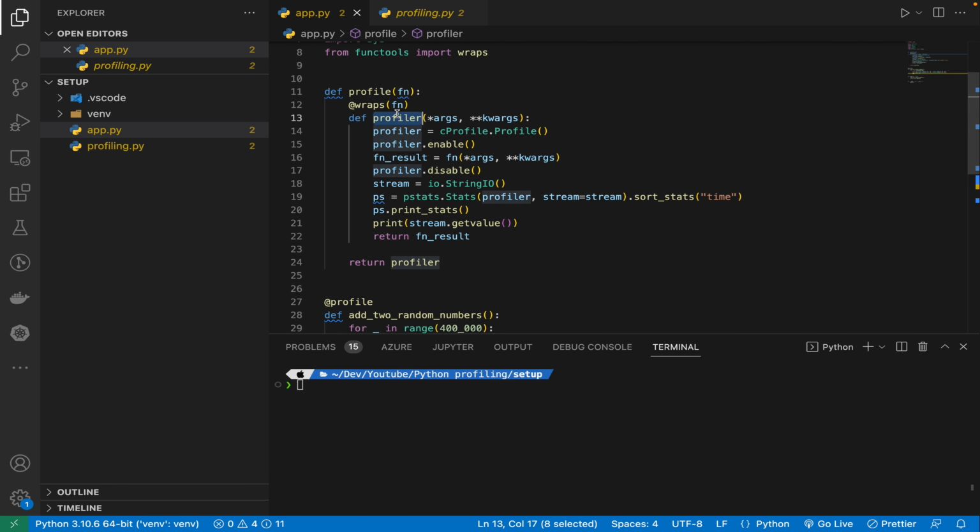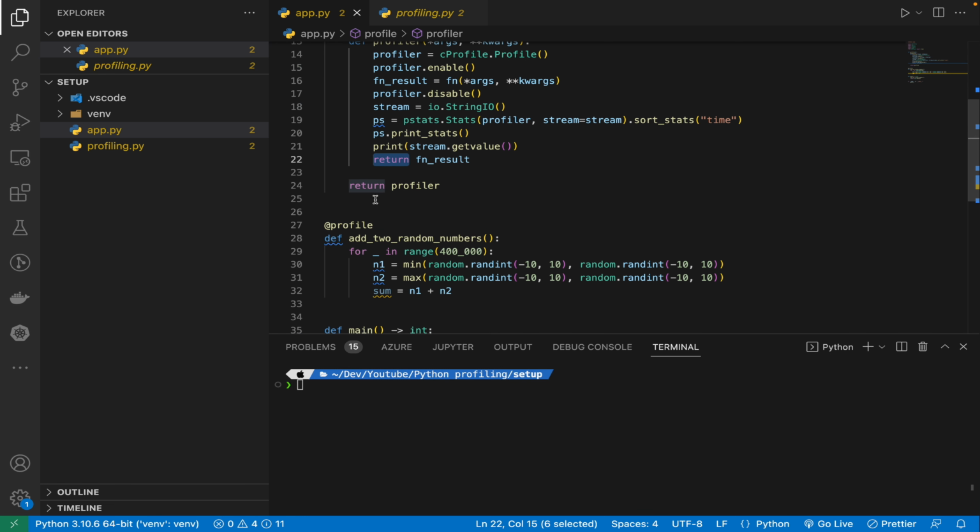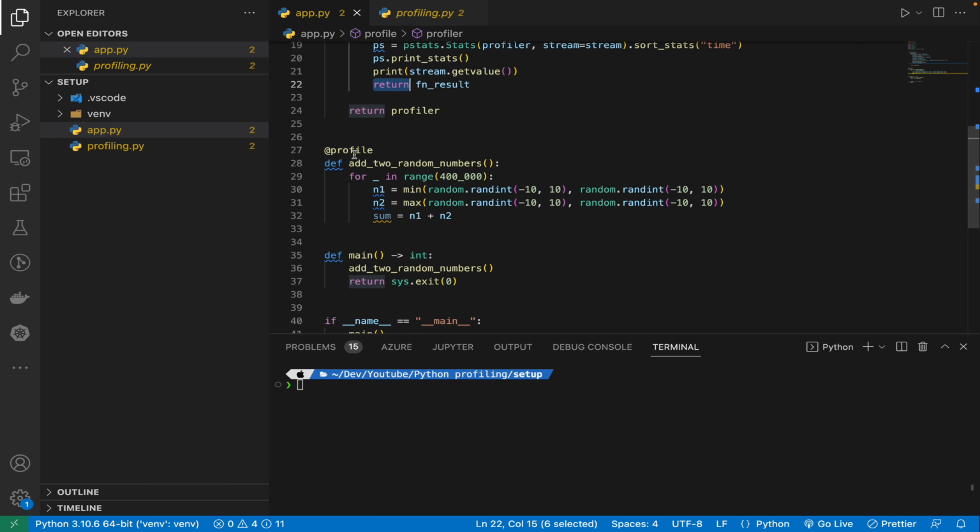So what I'm doing is creating an object of cProfile, then I'm enabling it, then I'm calling the function here, taking the result of it, disabling it, then creating a stream of it. So basically I'm sorting it according to the time taken by the line itself. And at the end I'm simply printing it and then returning it. So basically this is the decorator that I've written.